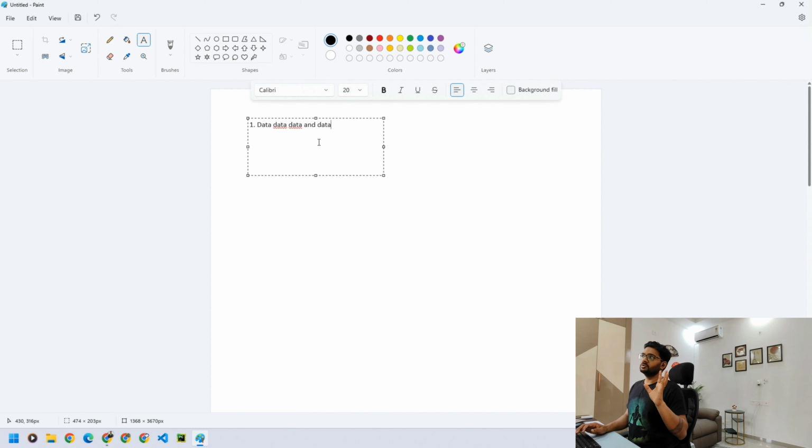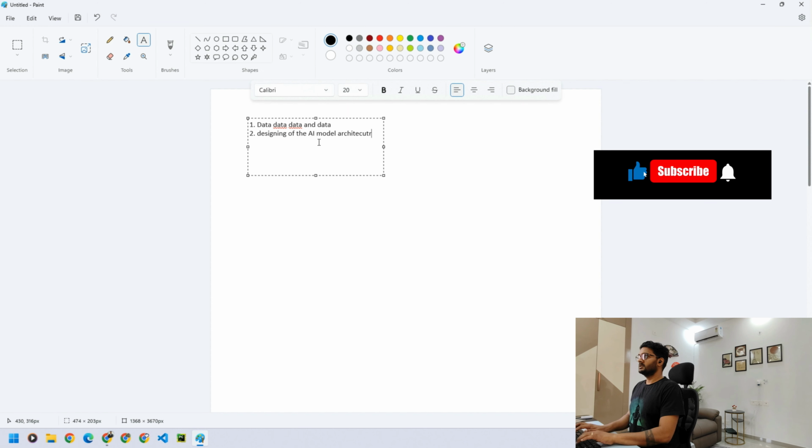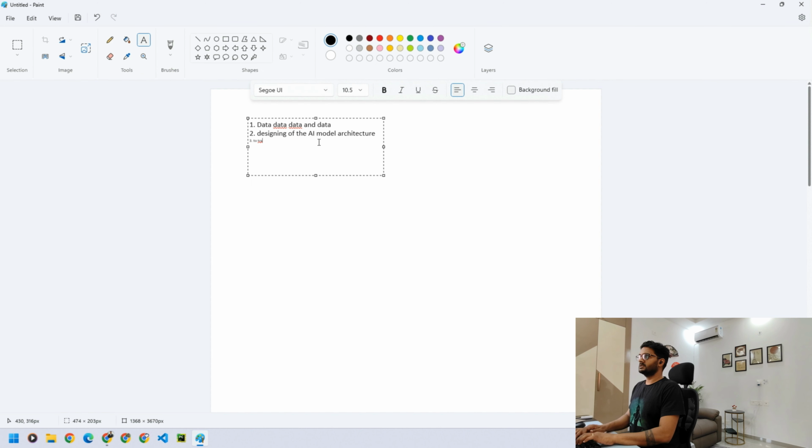Okay, so make sure your data is correct, and therefore we will spend a fair bit of time to understand the input format of the data and what we are doing with the data before we send it to the model. Okay, then comes designing of the AI model architecture, and of course then third one is to train the model. Okay, all right, so that's what we do.